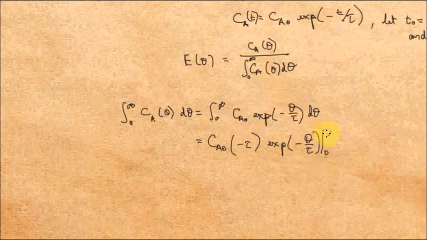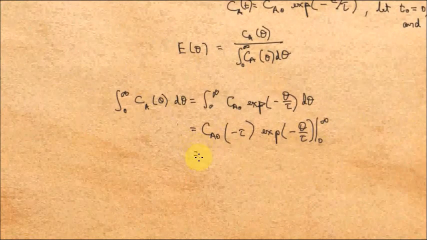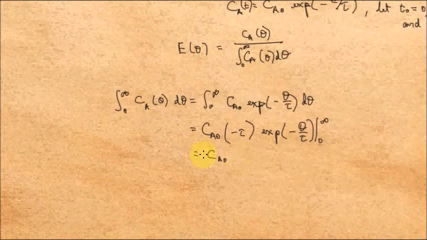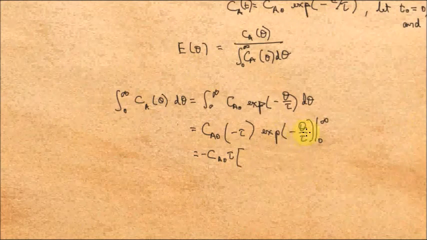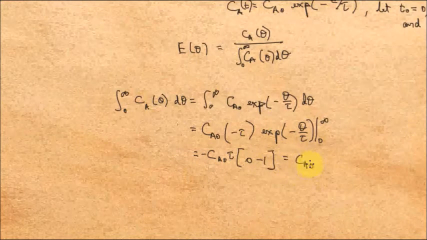So from 0 to infinity, and that's equal to, if we keep these constants here, so let's just write it like this, and here we've got exp of minus infinity over tau, so that's going to be an infinitely large negative number, the exponential of that, which we know is the 0. So that's going to be a 0 minus, and then exponential of 0. So the lower limit will have a 0 there, so exponential of a 0 we know is a 1. So this has worked out to Ca0 times tau. Right, we just take that minus 1 and times that minus, and that's what we have there.